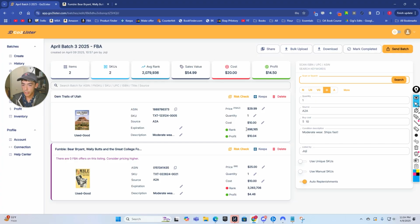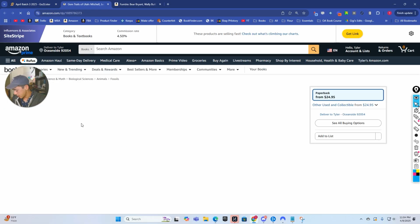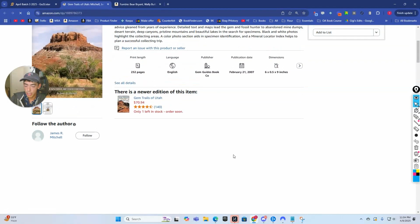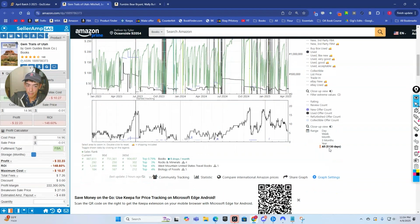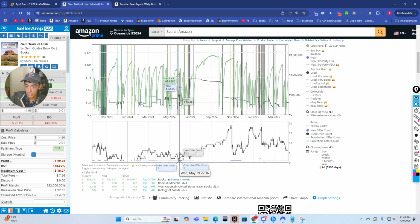Okay, now the labels aren't actually going to print out, or you can't print out the labels until after you've sent the batch in. So what we're doing now is just listing all of the books and getting them ready for the shipment. So you can see that it's pricing me at $29.99. And if we go down to the keeper graph, again, we can make a decision about what we want to price the book at.